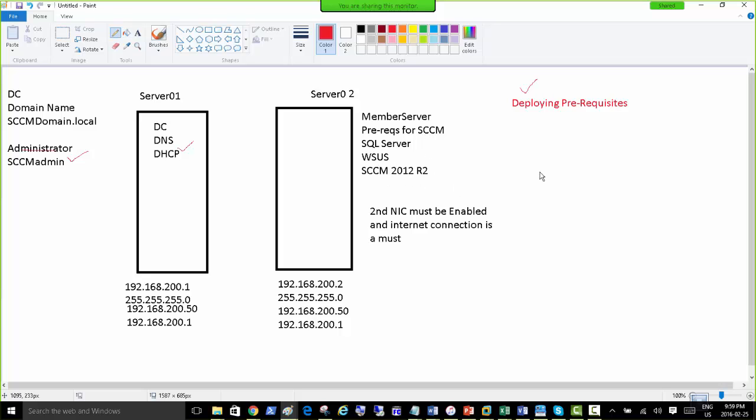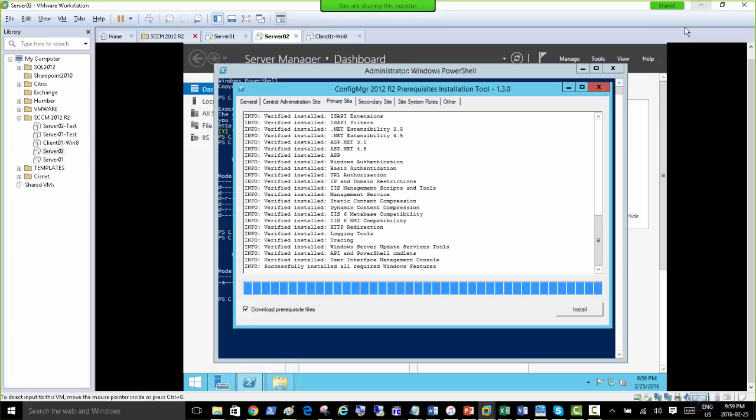Sorry about what happened today unexpectedly. Okay, so all the required Windows features are successfully installed, and we reached 10 o'clock as well. So the primary site on Server 2 prerequisites are all installed and configured.